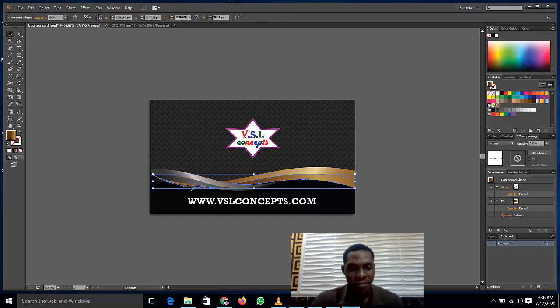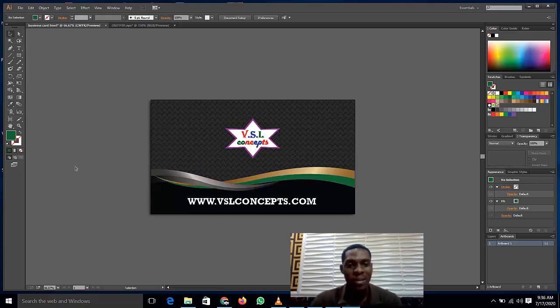I want to change this field. Let me use the color picker tool, this color eyedropper tool, and pick exactly this color. I hope you saw what I just did. I used this color eyedropper tool to change this background line under here towards this color. You get my point? Let me also change that gold and put something else there.